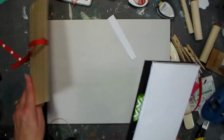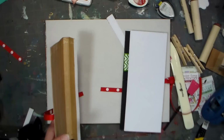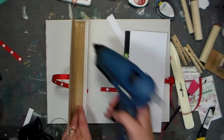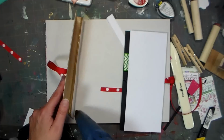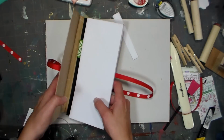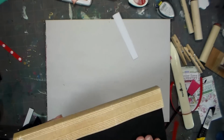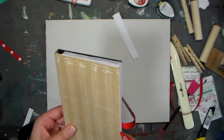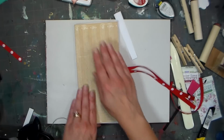And now we can glue this in like that. So I want a little bit of glue on the paper here, just on this edge. Right along here. And then this is going to go right in here, and we want to line it up as good as we can so that it looks nice and neat. Okay. Now we can decorate this.